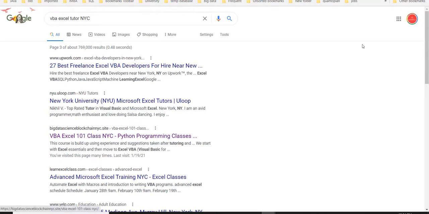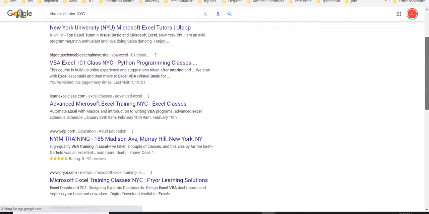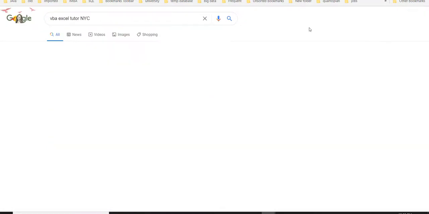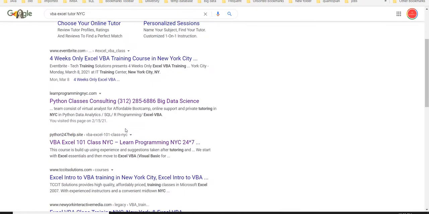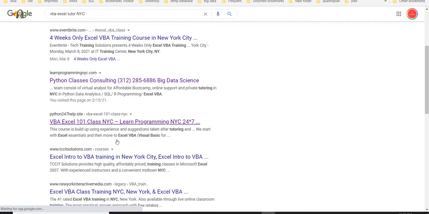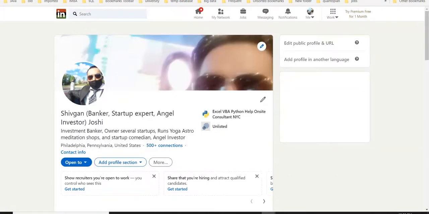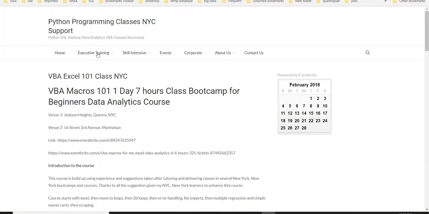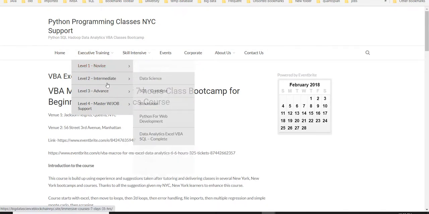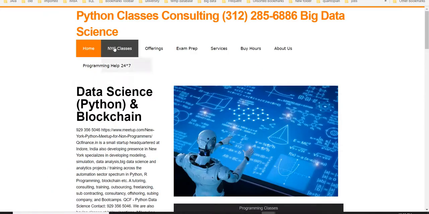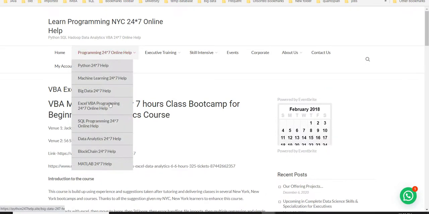So like for this page, none of our Excel pages are coming on the top. So we need to make sure that we add, these two are coming on the top, and this is coming on the top. So we need to make sure that we add Excel page here. Do we have Excel? So this VBA we can make into MS Excel and VBA. Likewise here, wherever we have Excel, we should make into MS Excel VBA. And this is also MS Excel. So we need to add this MS Excel.